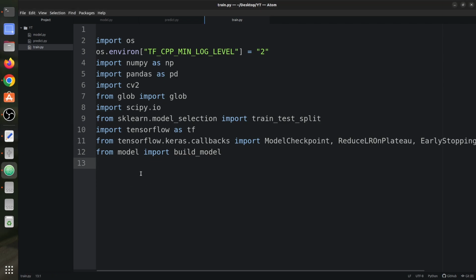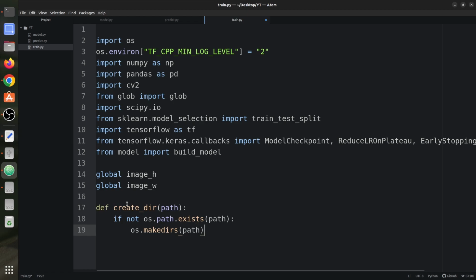Next, we're going to have two global variables, that is image height and image width. Because we're going to use them in some functions, it is better to define them at the top. Next, we're going to have a function to create the folders, because sometimes we want to create some folders and I do not want to manually create a folder.